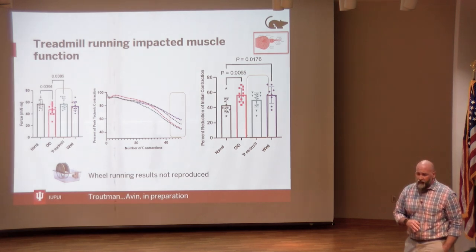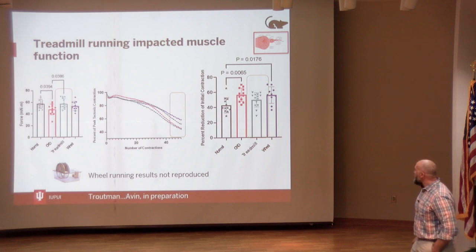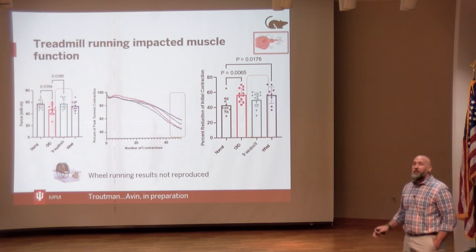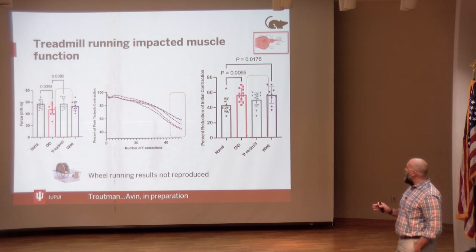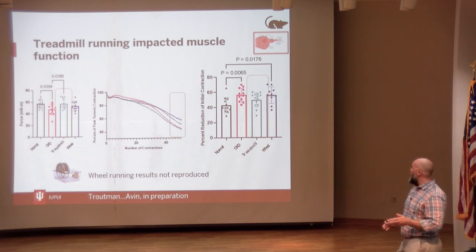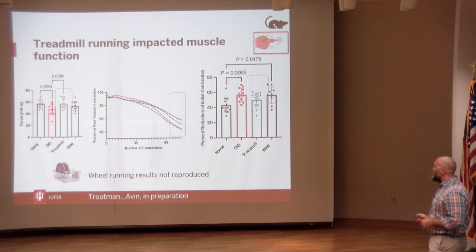Like I said, in this model, a lot of things are variable. We couldn't reproduce anything that we had previously found for the physical activity wheel. Nothing. It didn't help with serum biochemistries. It didn't help with bone. It didn't help with vascular calcification. They ran the same distance, similar speed, so we can't figure out why one cohort of animals, we were super excited, and now nothing. What I will say though is that this treadmill protocol of kind of quick mall walking did restore electrically stimulated force.